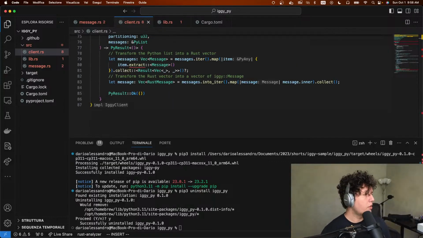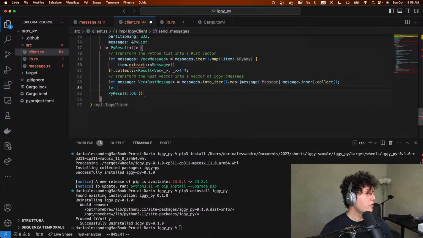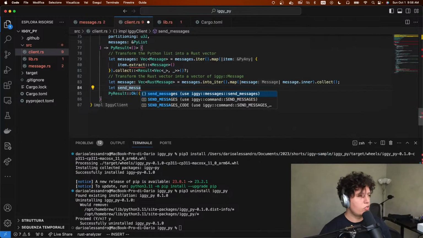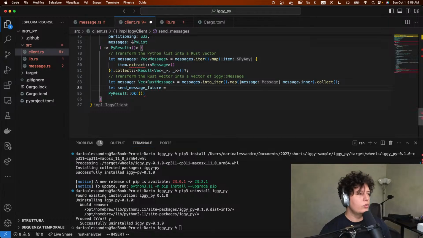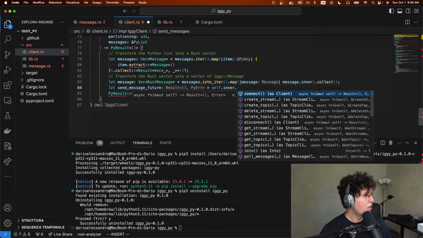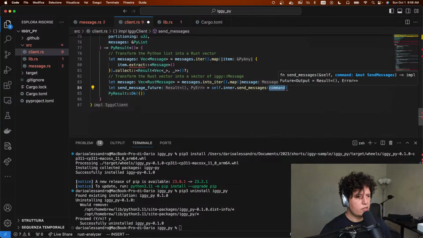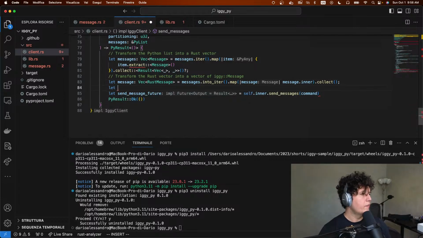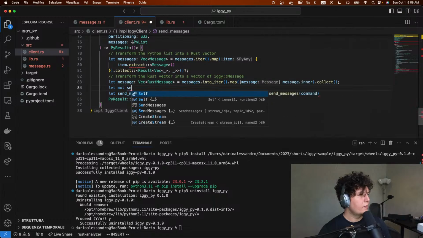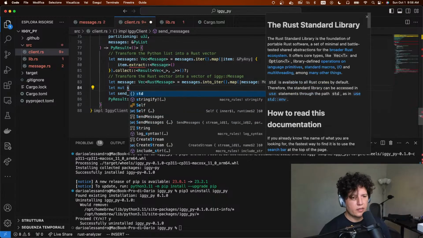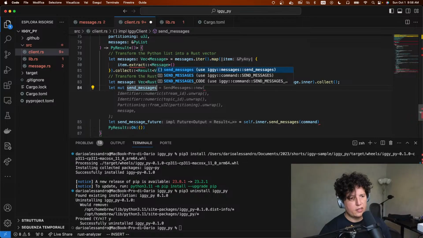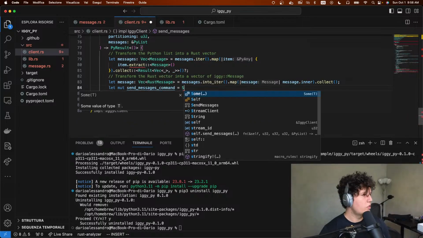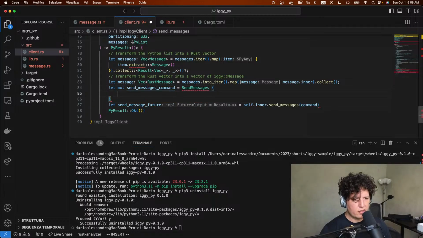And finally, we are going to call the send messages within the Rust library. So send message future equals self inner send messages. Oh, sorry, we need to first create the actual send messages command, which is send messages.